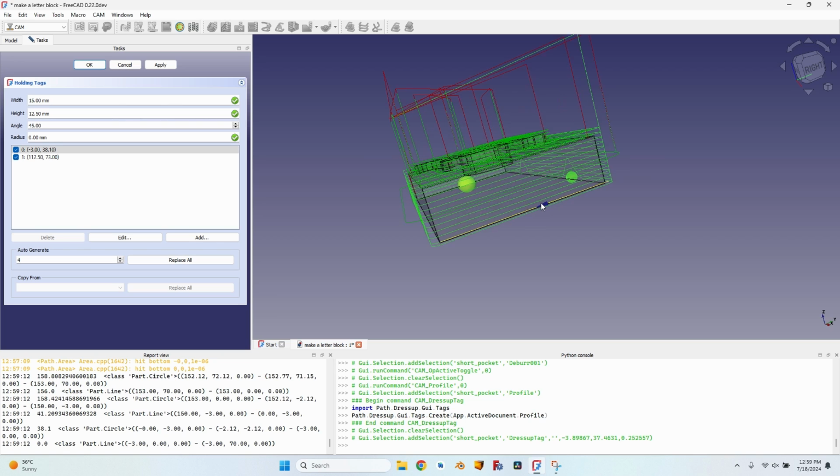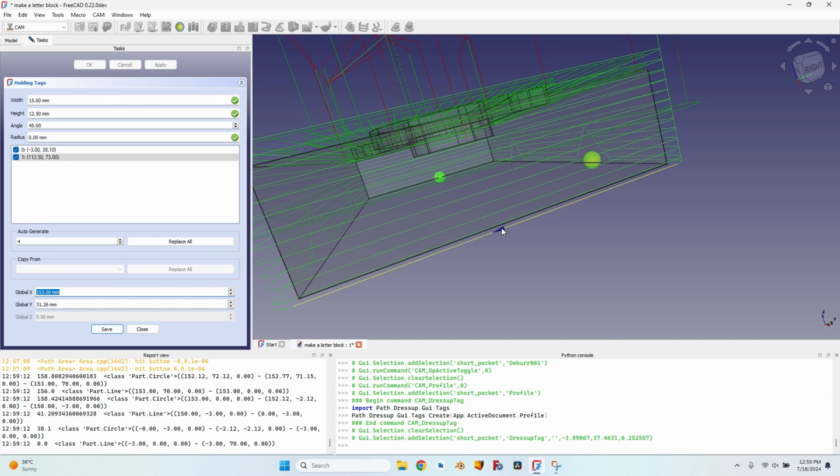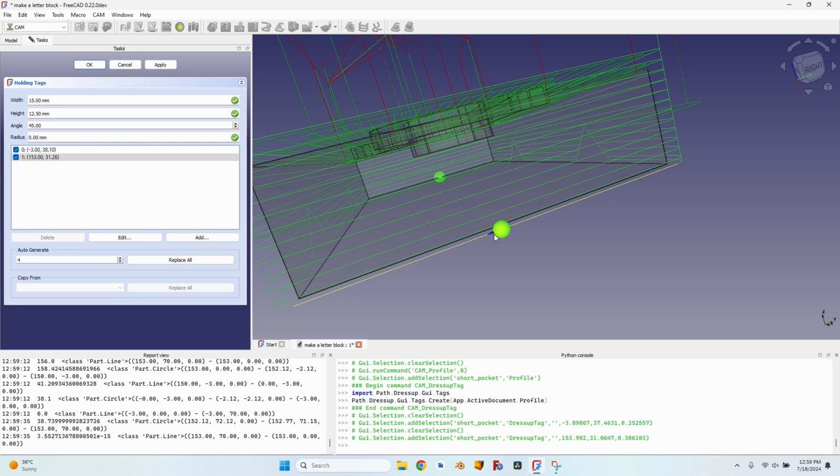Scroll to the other piece, rotate the view, select the second tag. You can see here it's highlighted in a yellowish green and a little bit larger. Click again on the edit button, select the point. You have to be on one of the lines when selecting the point. I can now click the apply button to make sure I have correctly placed them.